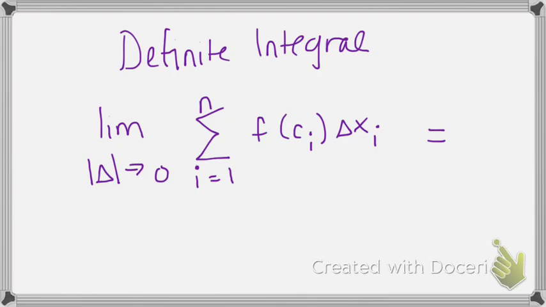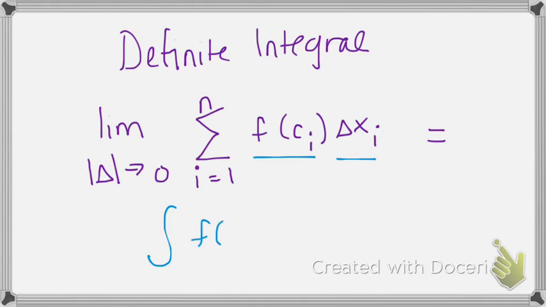So in finding the limit of the rectangles, that's what these symbols here say: the limit of the change in x. So basically we want the change in the rectangles to be 0, because we want the rectangle's width to get smaller and smaller and smaller. We want n to be large because we want a larger number of rectangles. This is saying the limit of f of x times the change in x, which is the width. So we're saying that that limit is equal to this new notation, which is an integral.